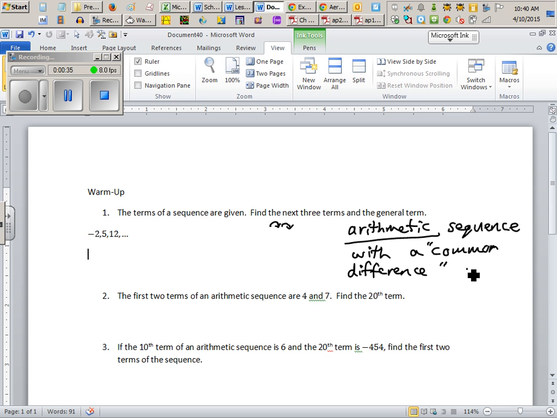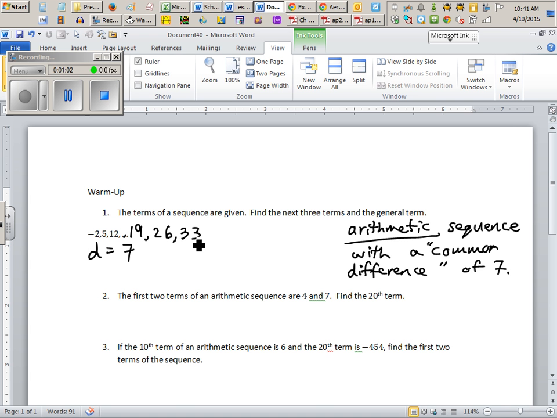Common difference of 7. Mathematically, we write d equals 7. So that's just because 12 minus 5. Right. Okay, now, how do you find the next 3 terms? You just keep adding 7s. So hopefully, you continued my list. It's 19, 26, 33. How many have that right? A few of you. Okay.